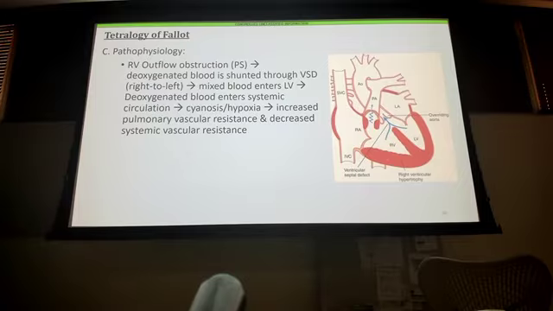So what's the pathophysiology of having tetralogy of Fallot? So we talked about how you have deoxygenated blood because it has a higher resistance to flow out through the pulmonic valve and into the pulmonary arteries. And because of how that displacement of that infundibular portion of the septum causes the path of least resistance for that deoxygenated blood flow to go through the aorta.